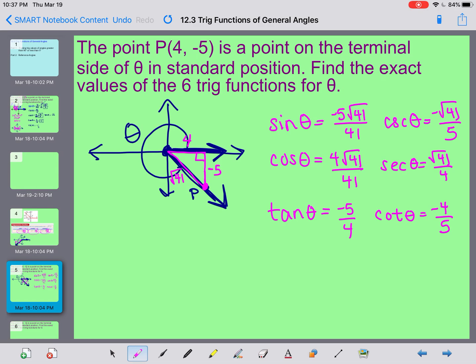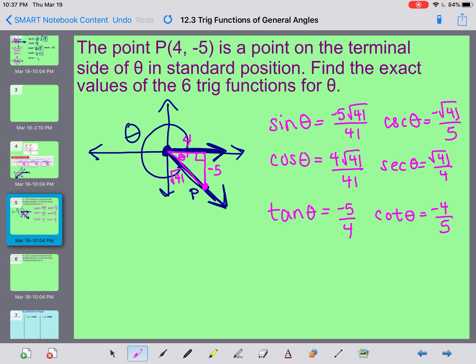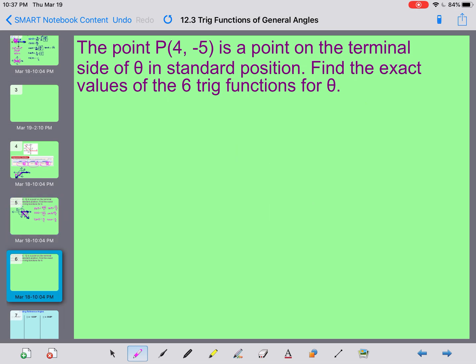Let me show you the problem. By the way, I forgot to label, this would be theta prime in here. That's the reference angle. All right, so let me show you how to do the same exact problem using those little memorized statements that we wrote down. So 4 is your x value. -5 is your y value. And then you would have to do the Pythagorean theorem still to figure out your r value.